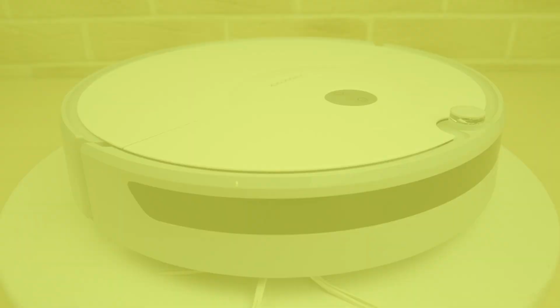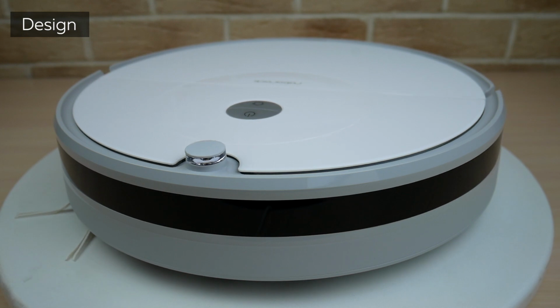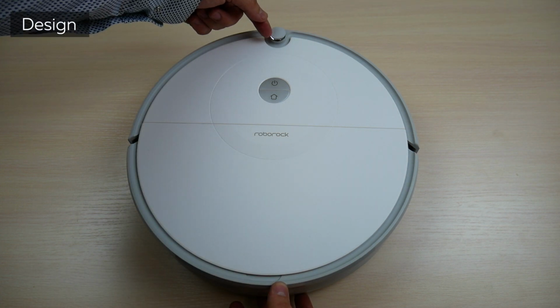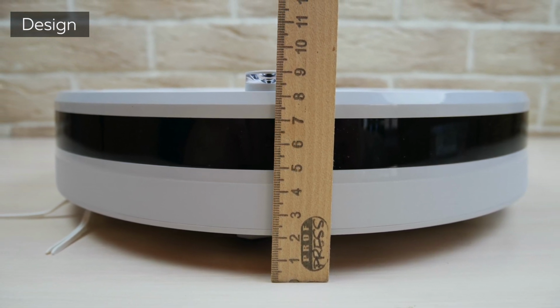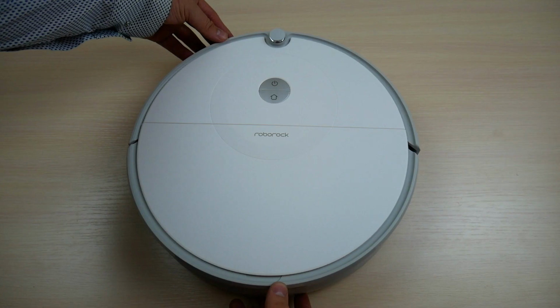Now let's take a look at the robot vacuum cleaner. We've got a white and gray model for this review. You might find the ROBOROCK E5 in black color as well. On top of the device we see a bulgy AI sensor, which significantly steals the height of the body. The body itself is about 82 mm high, but because of the sensor the height of the body unnecessarily increases to 19 mm, which is unreasonable.